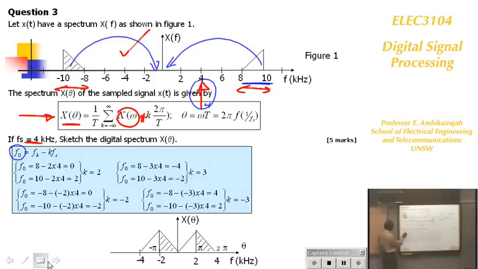This is the aliased frequency. It's the frequency minus k fs. Okay? So we are looking at 8 kilohertz. So 8 minus, we've got sampling at 4 kilohertz, multiplied by 2. I don't have 1 here, I'm using 2. You might ask why? Because if this is half the sampling frequency, if this is normally 1, this will become 2. But you can try out anything you want, 1 or 2 or 3. If I put 2, you can find out the 8 kilohertz is going to translate into 0 hertz.